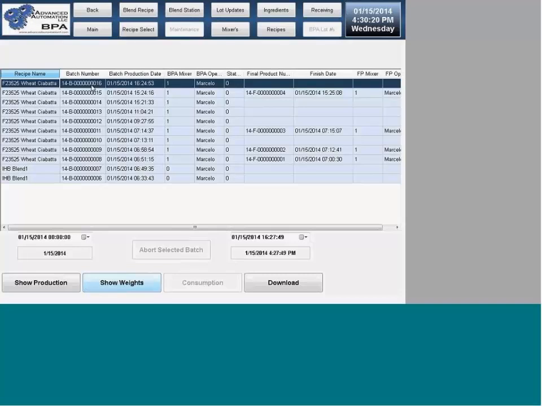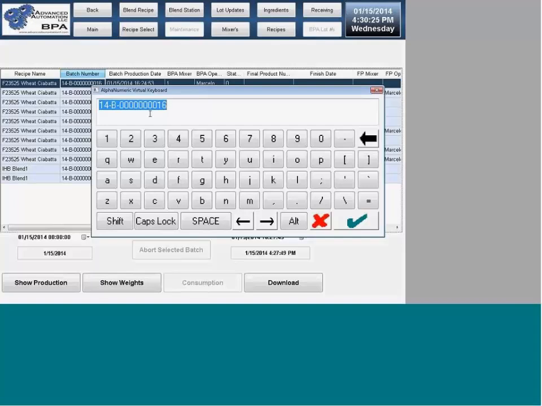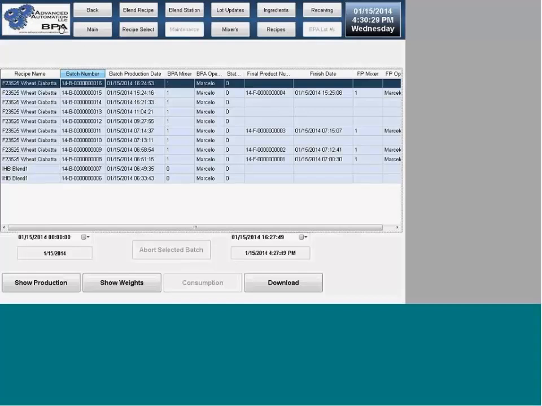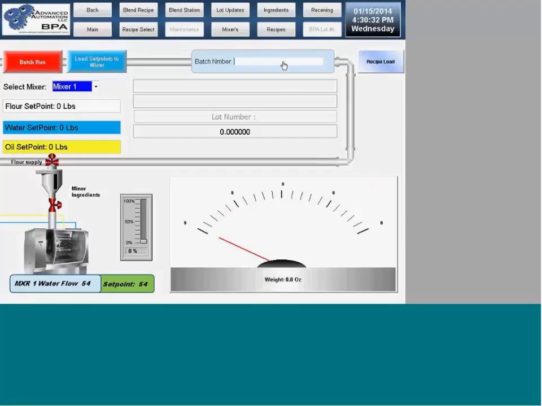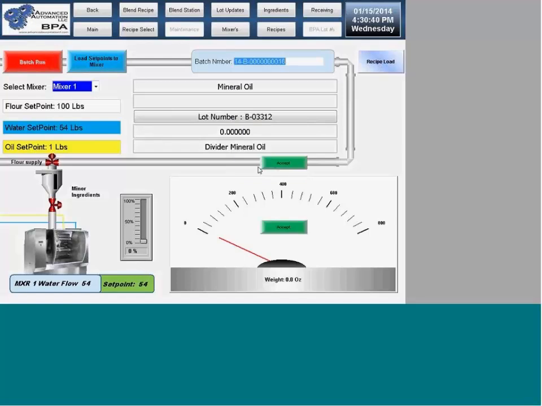So what will happen is the operator, the decal will come from the bucket. We'll just simulate it. I don't have a barcode reader or anything like that. And in the finishing line, the operator will scan the barcode. It'll enter there. And now the system looks back at the database, and it realizes this batch 16 was created with 100 pounds of flour. As you notice here, put 100 pounds of flour, the water, and the oil.